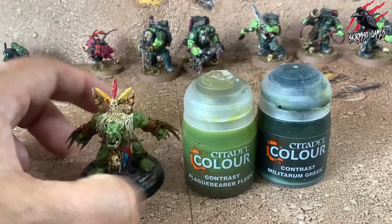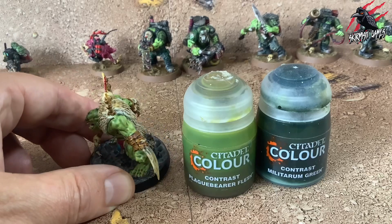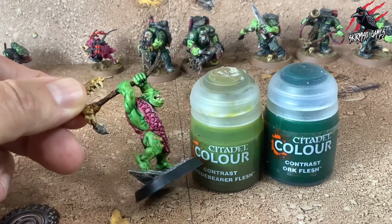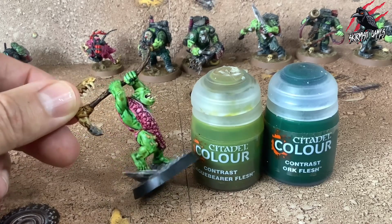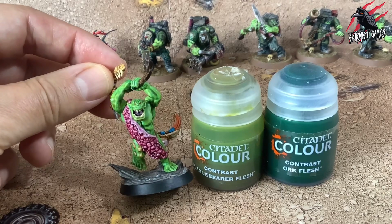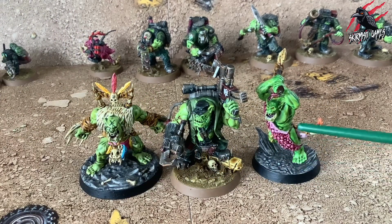But if you want something a bit more grungy and a bit more dull looking, then you can go for a Plaguebearer flesh with Militarum green like I've done here on one of the Underworld's miniatures, and that's a nice combo as well. But if you want something really bright and a bit more cartoony, then you might like to try this Plaguebearer flesh with orc flesh. So you do one coat of the Plaguebearer, then one coat of the orc flesh, and you get three totally different looking orcs here.